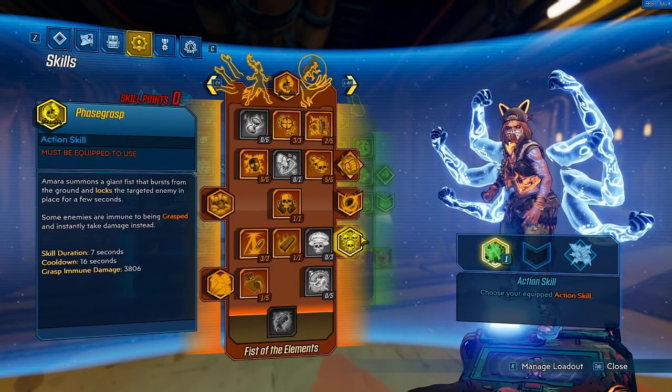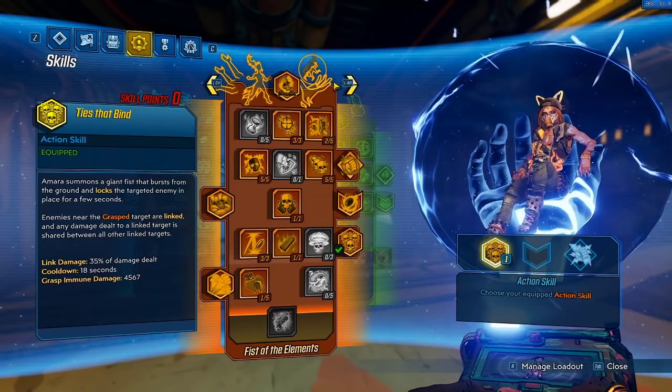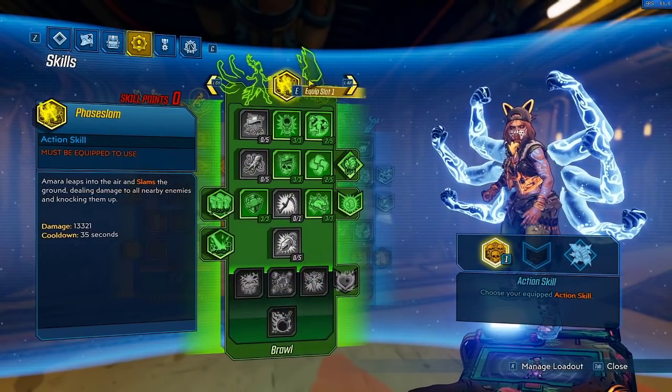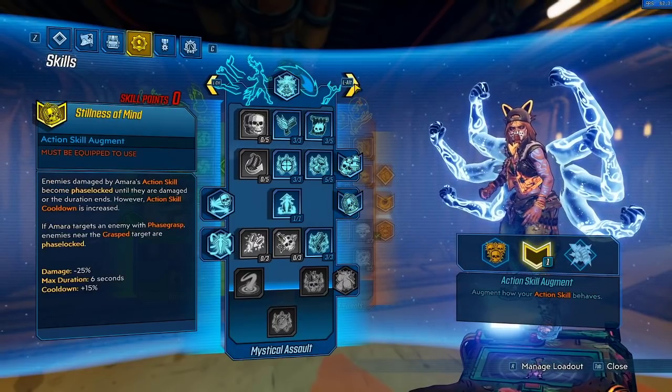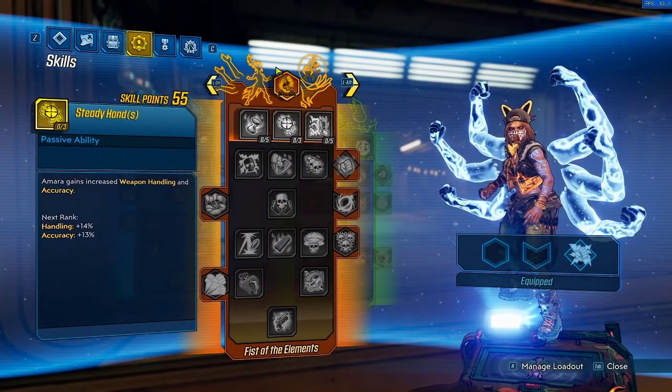I personally prefer using this with Ties That Bind, but you can use it with Phase Slam, like I said, if you want. In terms of augments, you can use whichever one you want. It doesn't really matter. Okay, next up is Phase Cast.